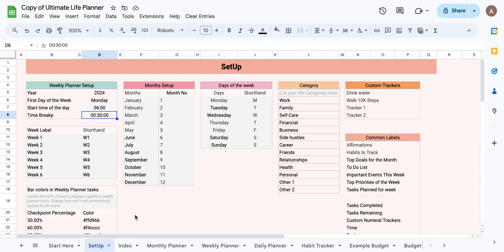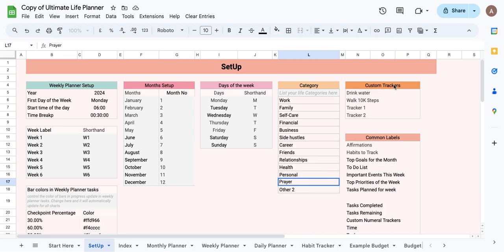Everything that is grayed out here, you don't need to touch at all. It's just the setup for the months, the days, and the bar colors. But you can personalize the category. We've gone with the most obvious or the most popular ones. You could add anything that you think is missing here. You can remove anything that's not relevant to you. So looking at this, we could probably add something around your prayer life or religion. So we could just add a category there. We could subtract, like I said.